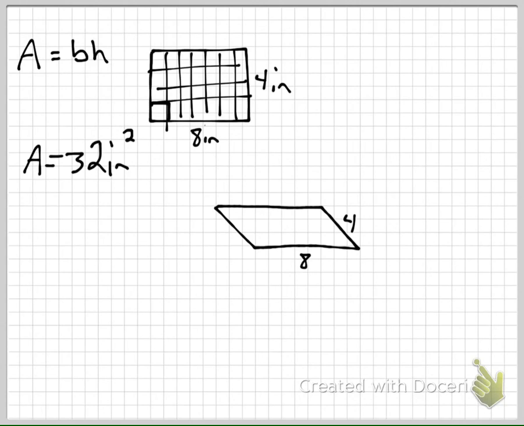The answer is you don't know. You have no idea. That 4 is not telling you the height of this parallelogram. That 4 is the length of that side. But if you were to actually take this and lean it up, it's actually way up here. Does that make sense? You see what I'm talking about? So that 4 is not the height.